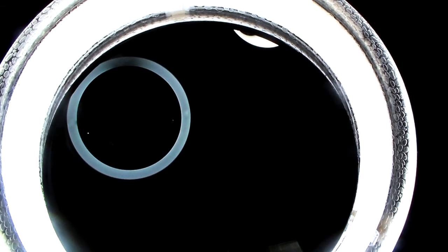Okay, so what I'm gonna do is cut off these two ring lights back here, these two lights in the back. I'm gonna cut off these two lights in the back. Alright, and show y'all what it looked like. Sorry about being up close, you guys. Alright, so this is what it looks like.